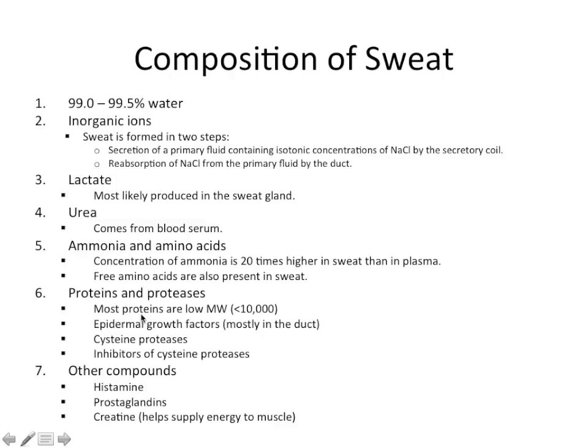And then in terms of the proteins, most of the proteins that we see are low molecular weight proteins. The epidermal growth factor is present, mostly in the duct region. And you also find the cystine proteases and inhibitors of cystine proteases present in the sweat, and also you'll find it in the machinery for the sweat.